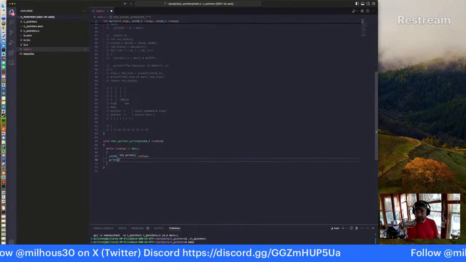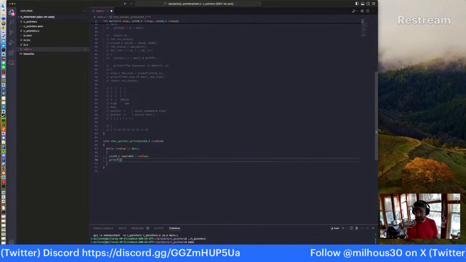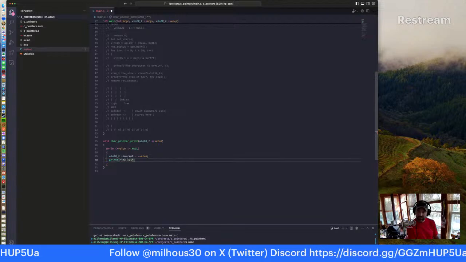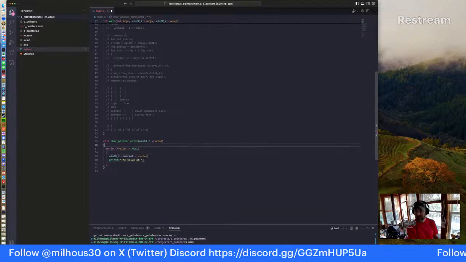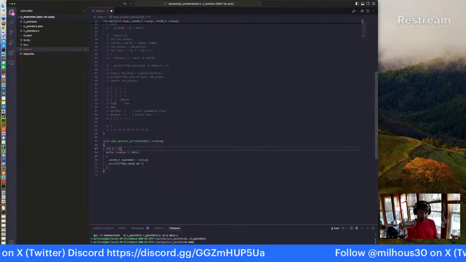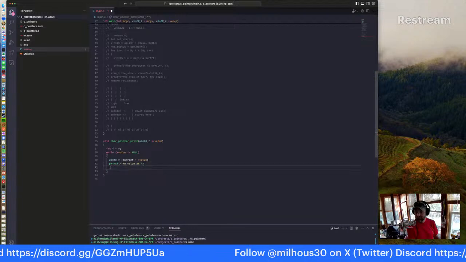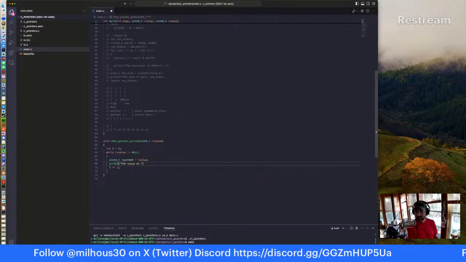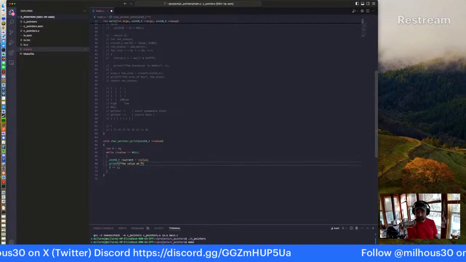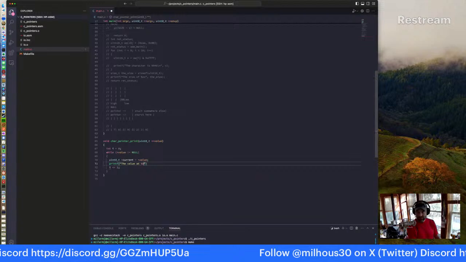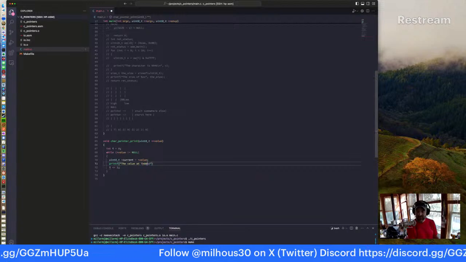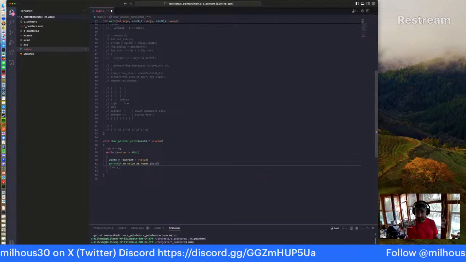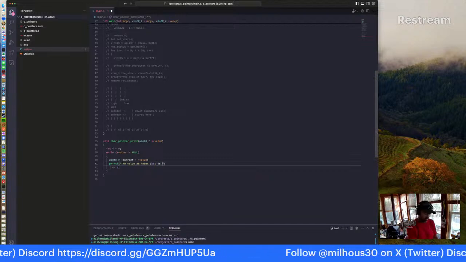Printf the value at, and I'm going to keep track of an index, int i equals 0, i plus equal 1, value at %d, say index, I'll put a bracket around it, is %s.